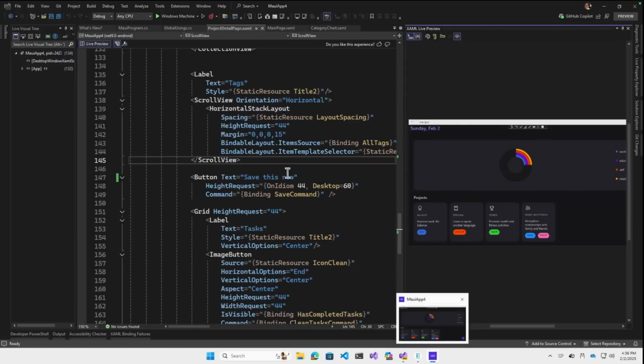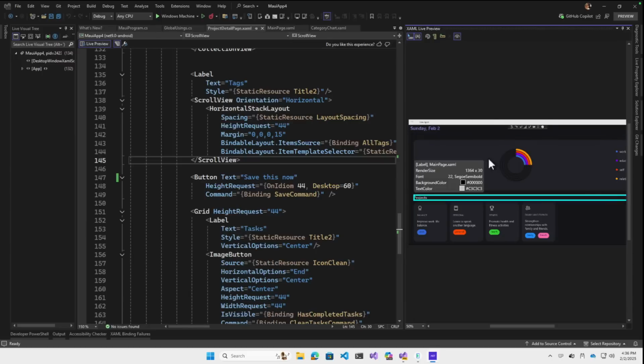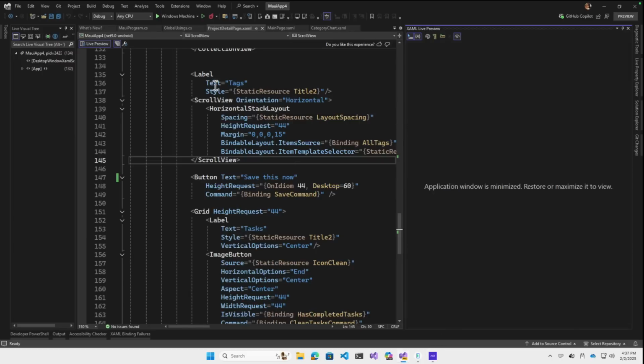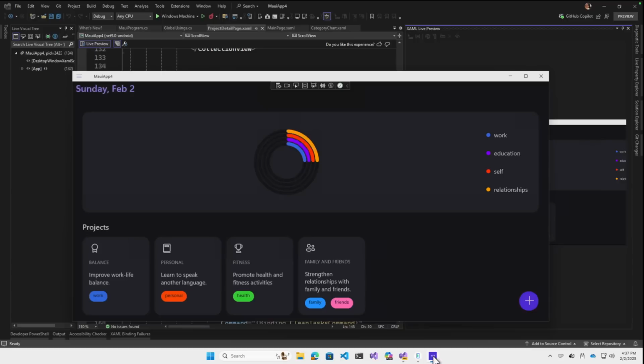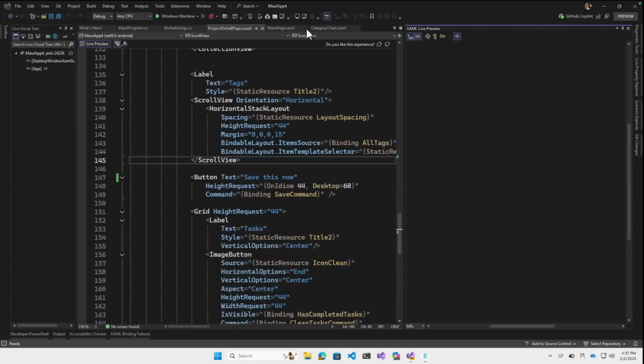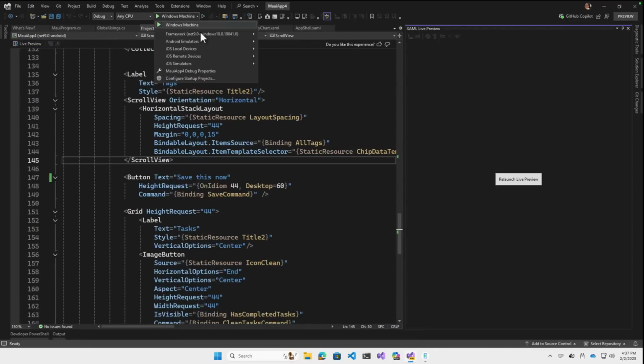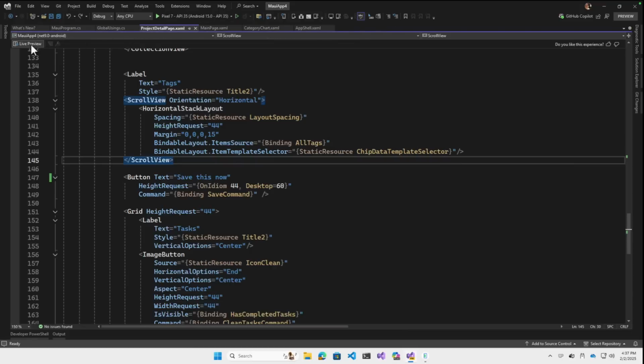Now I like this because it actually shows my application without having to pull it full screen by default when I run it, all this stuff, but it does need to be up. Now the cool part is that you can, of course, toggle this. So if I was to change this over to Android and I select an Android emulator, I can hit that live preview button.